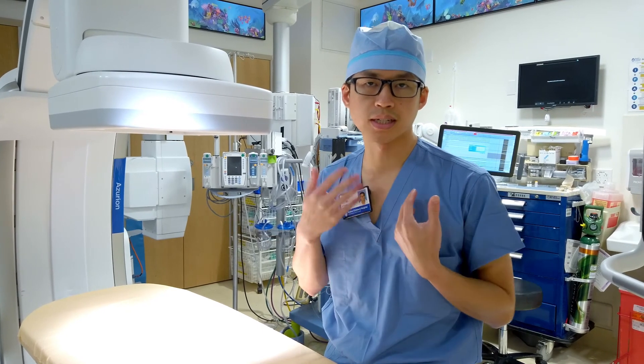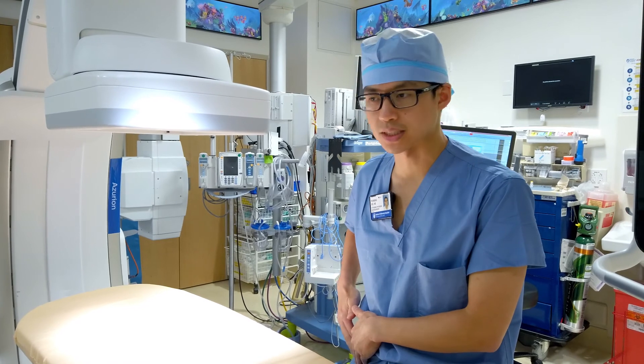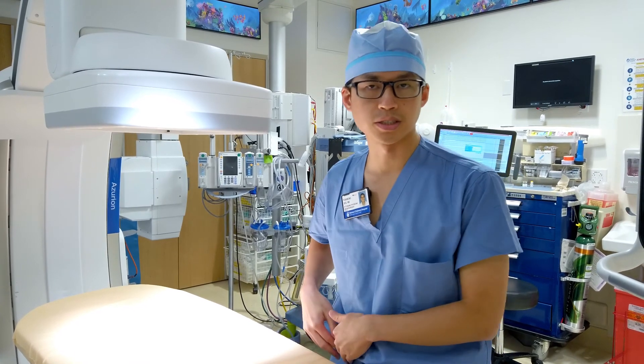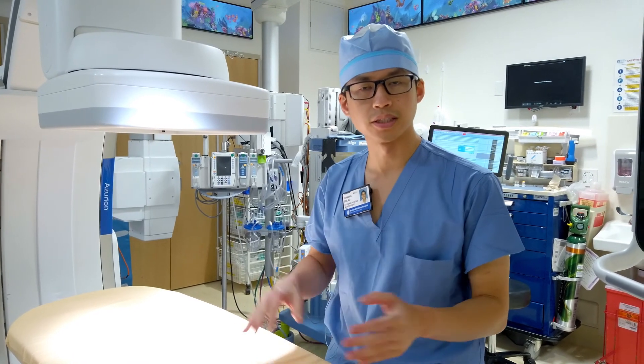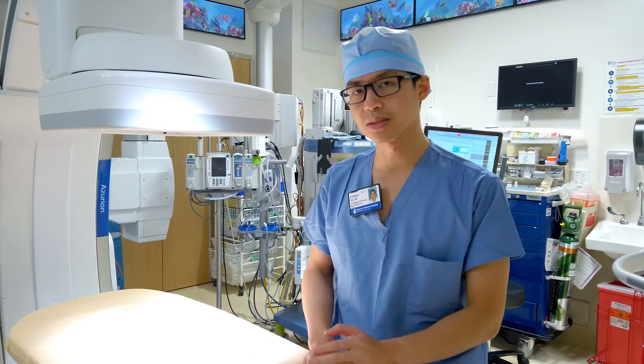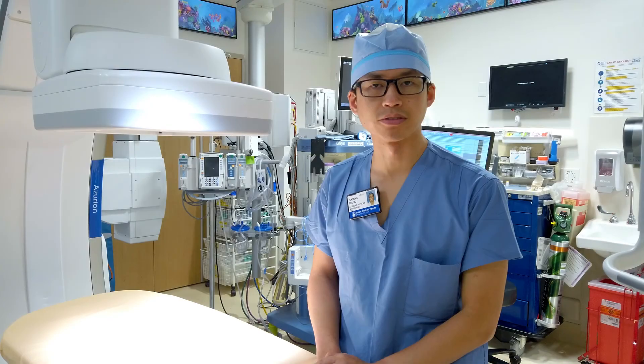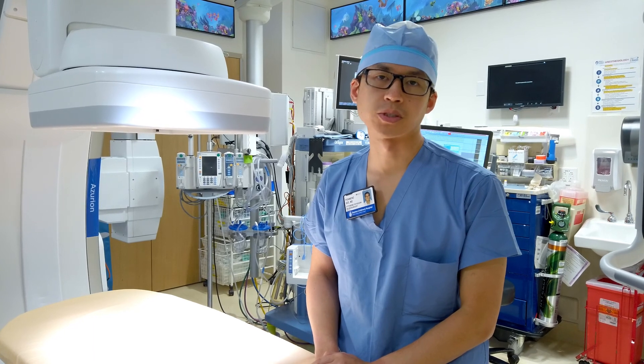At that time, we'll have taken the breathing tube out, as well as all the tubes we used to look inside the blood vessels of the head, neck, and brain. You'll have a small dressing on your leg — a little sticker that holds pressure there, in addition to us having held pressure for a few minutes at the end of the procedure. Typically, people can go home after a couple of hours lying flat, and usually that means patients are heading home in the early to mid afternoon.